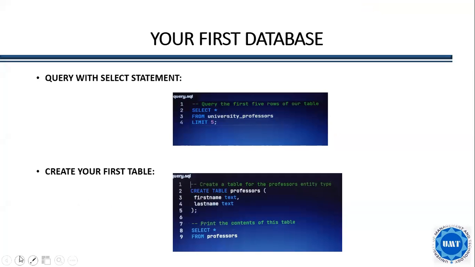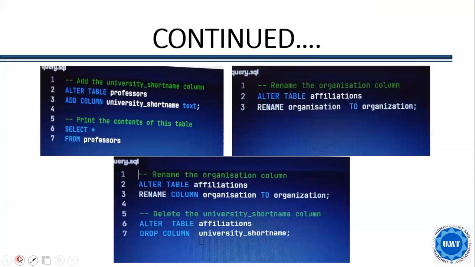Next, we're going to see how to alter the table and how to rename the table. If you want to add something in the table, such as a university short name column, then we will use the ALTER TABLE command and write the name of that table.